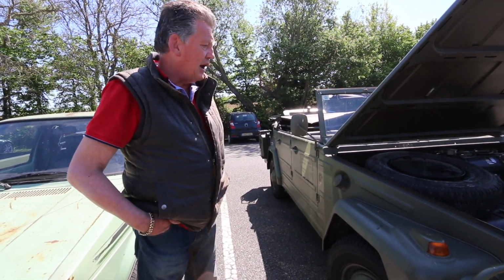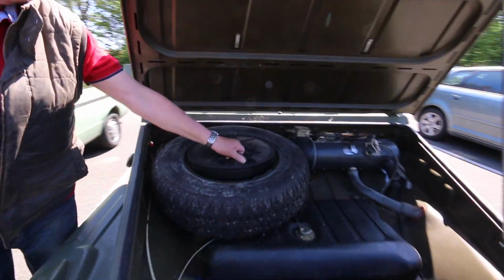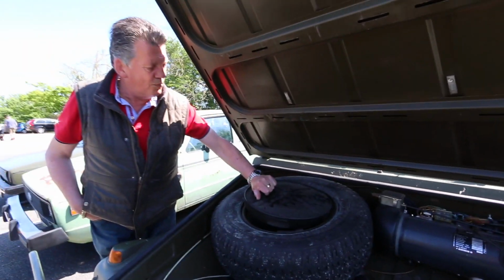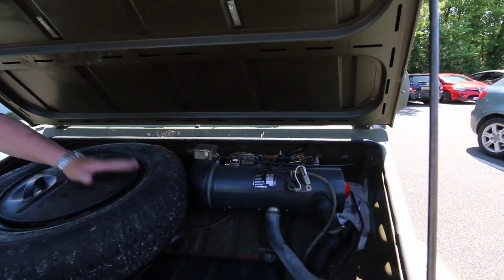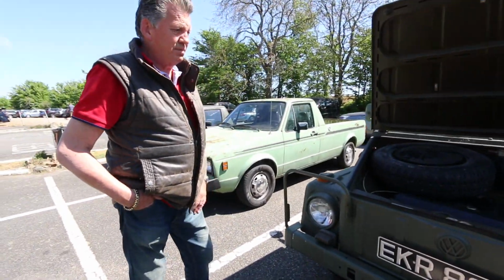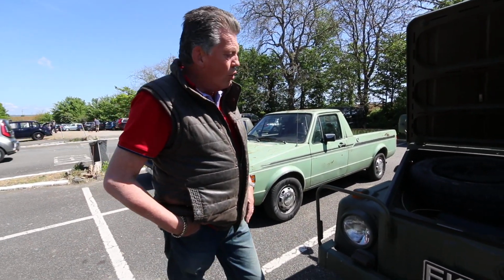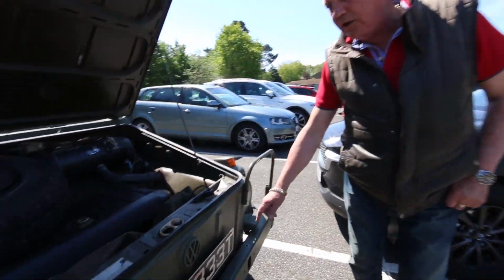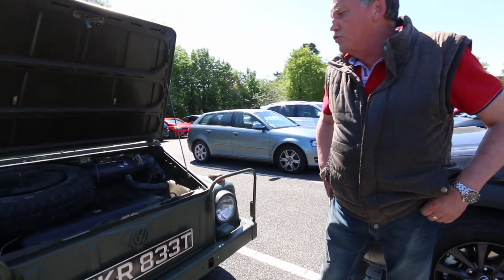The vehicle's all original, hasn't been restored. It's got some nice unusual accessories like the spare filler tank, which a lot of the VW guys tell me is quite rare. It's got an Urbaster heater, which I've never tried to fire up, but apparently it's a heater. And it's in totally unrestored condition. Yeah, it looks amazing. The vehicle, very basic, but more robust than some of the civilian versions. It's got certain clips around the headlights and it's got night running lights for when it's in the military. I've got a host of accessories with the thing.